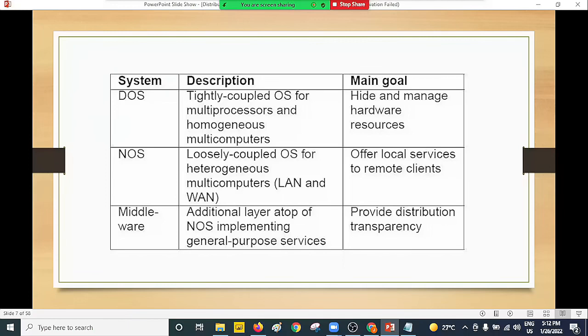The other operating system, as I mentioned, is the network operating system. This one operates under loosely coupled, or what we refer to as distributed memory, right? Loosely coupled operating system actually operates based on shared, or I mean distributed memory. Now, when we talk about distributed memory, we have the concept of heterogeneous. So heterogeneous, as you have seen, this kind of network operating system can work under different hardware or even networks. So the main goal here is to ensure that local services and even the requests from the client computers are actually accorded. Of course, we have the middleware, as I've mentioned. It brings some kind of added layer that ensures that the different hardware and software work uniformly without really bothering to understand the kind of hardware or software that has been installed.